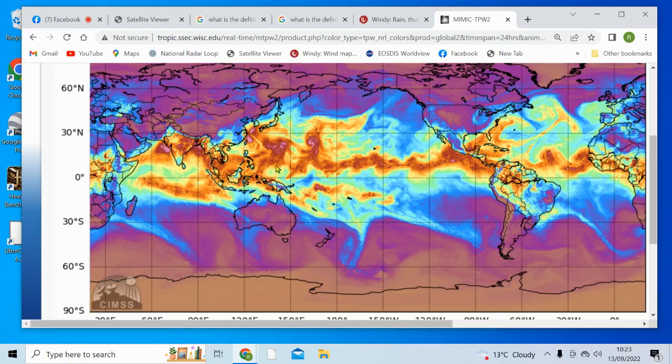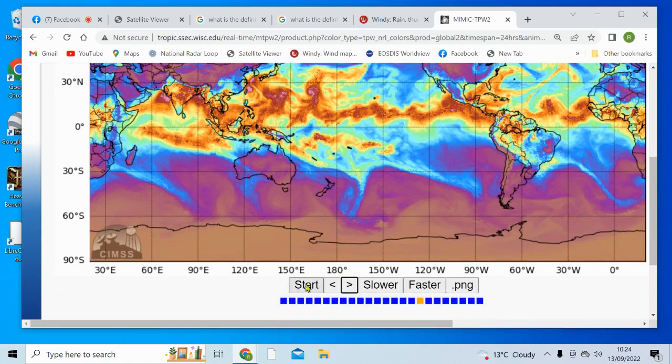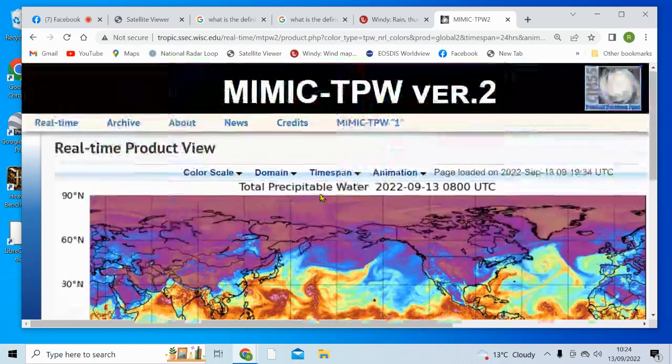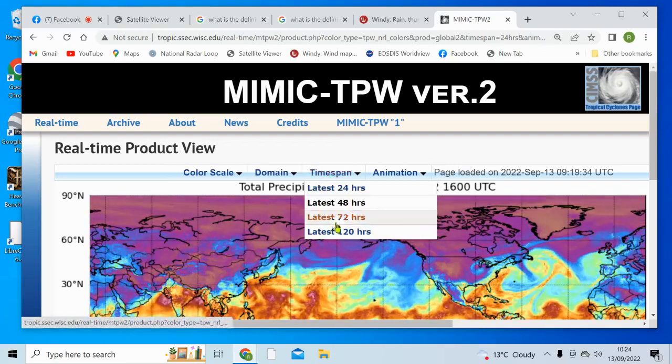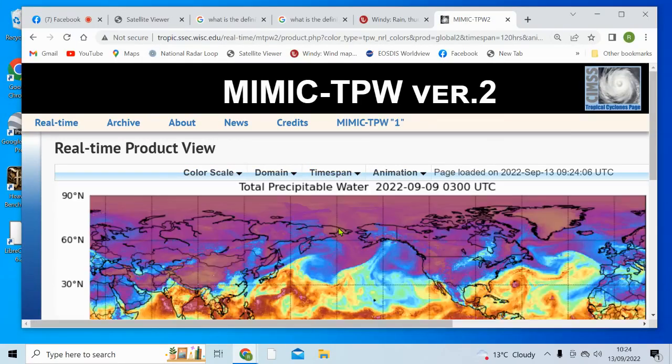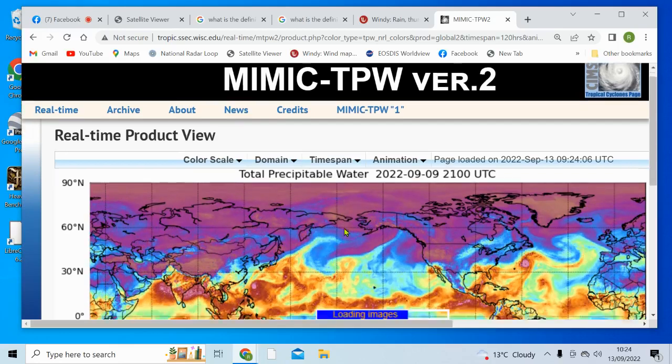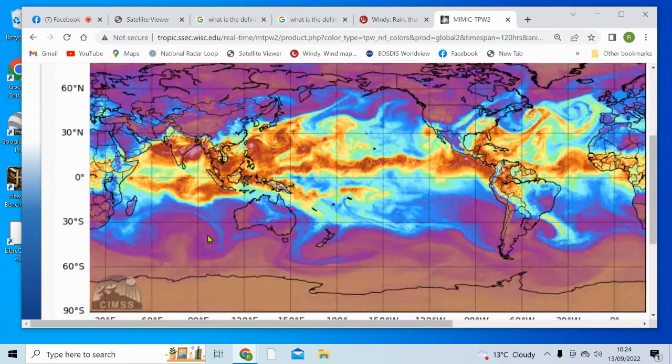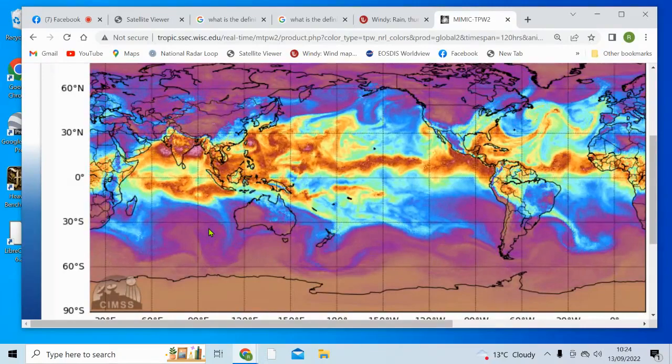Anything that comes off here is a little stream, a little brook, or I call them tendrils of moisture. And there is a lot of it here. And I think it's coming your way. Let's see. Yes, it is. Let's give it 120 hours. I want to see the full motion of this. If you guys are expecting a quick show-off of me, so did I. But that's determined by what I see.